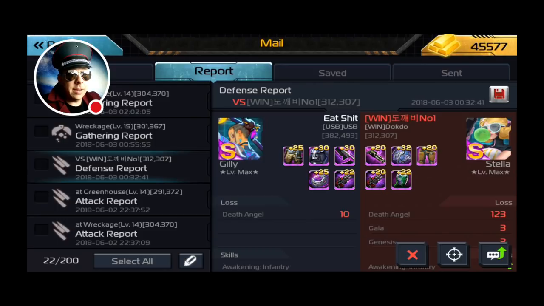So here is the gear. Now, you'll notice that Gilly actually didn't have dodge in the chest piece. She actually just had Black Knight, which is fine. And she also didn't have dodge in the helm. She only had Eye of Abyss, which is great. Now, here's where Stella went wrong.